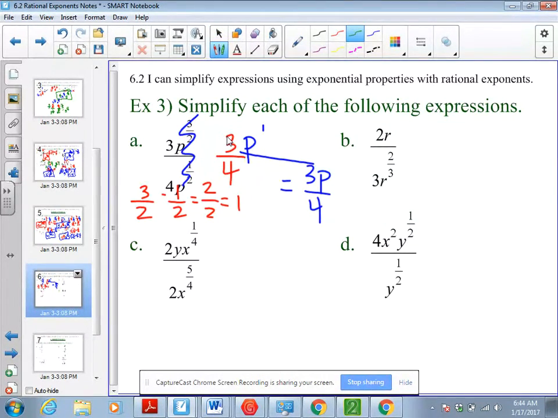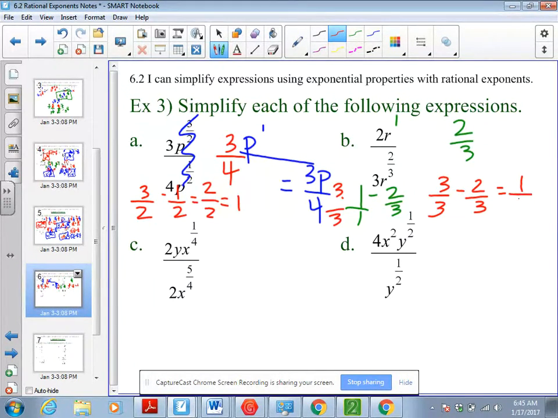Let's apply this here. So this is 2r to the first over 3r to the 2/3. So my 2/3, it's not going to simplify. And then I've got 1 minus 2/3. This is like 1 over 1, I have to get a common denominator. And if it's 1, it's pretty easy because you just multiply it by whatever that denominator is. I'm going to multiply this by 3 over 3. So this is going to become 3/3 minus 2/3, which is 1/3. Remember, when you do your quotient rule, it automatically goes in the numerator. So this is going to become 2r to the 1/3.